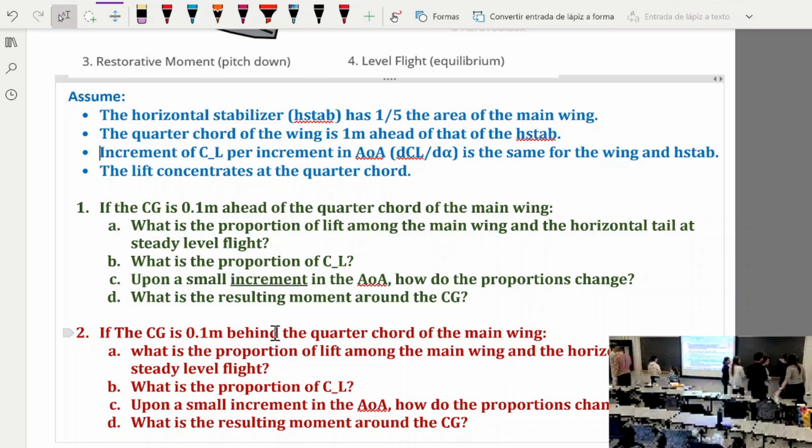Good. Not sure if it's the done answer? Correct. What's the answer for? It was less negative, yeah. So getting closer to zero, right? So what is the resulting moment? It was 1/2 rho v squared times 0. Well, I just want the direction. It goes like this. Nose down, right? Yeah.